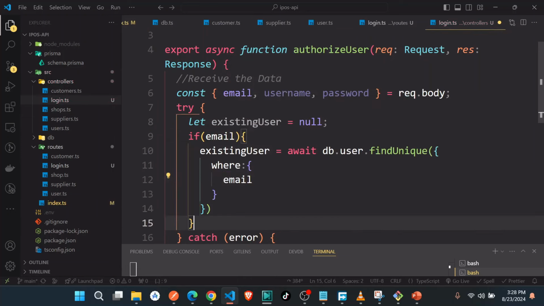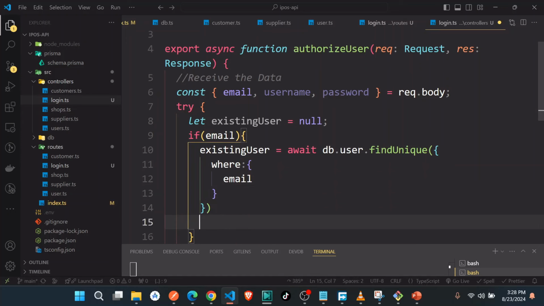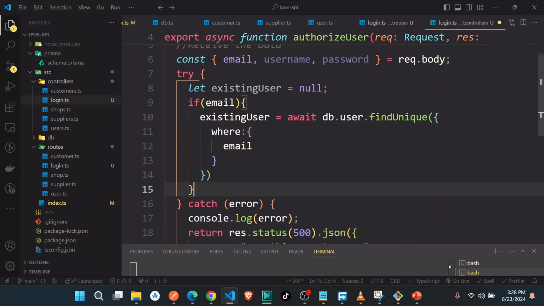This one finds the existing user by email. We'll find the existing user, and if there is no existing user, we can do that logic afterwards. We can also go ahead.